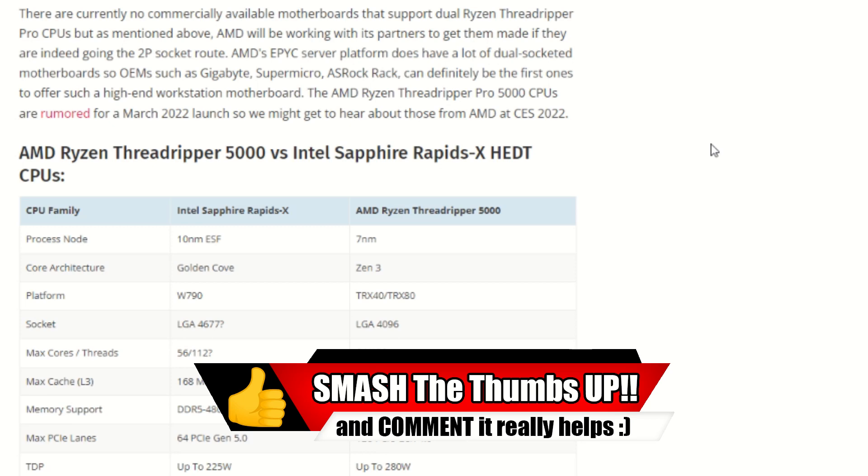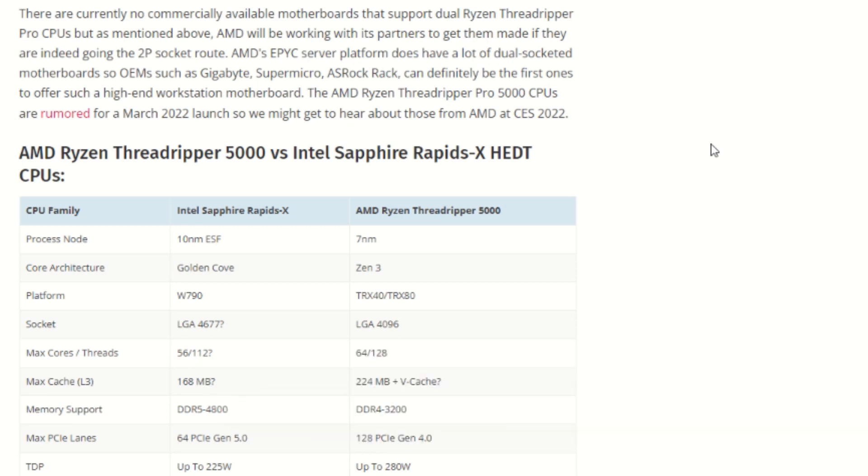What do you think? Let me know in the comments. It's probably going to be fairly expensive — building four or five 5950X rigs is cheaper than building a 3990X-type rig. But those motherboards are expensive too, so depending on motherboard pricing it may start looking better on the pocketbook. We don't know the performance yet, but I'm sure somebody will get their hands on these and I'd really love to see some hash rates.